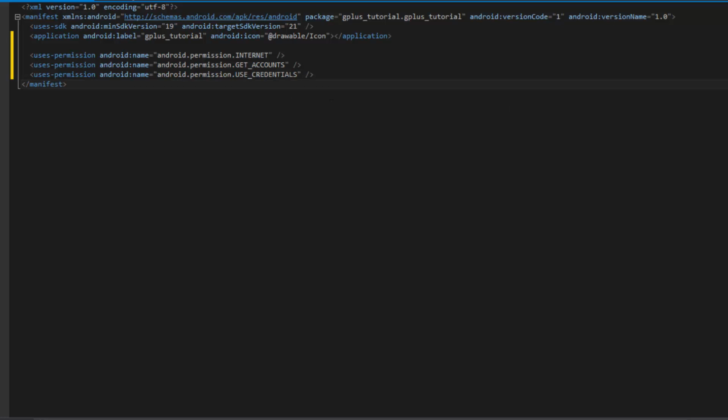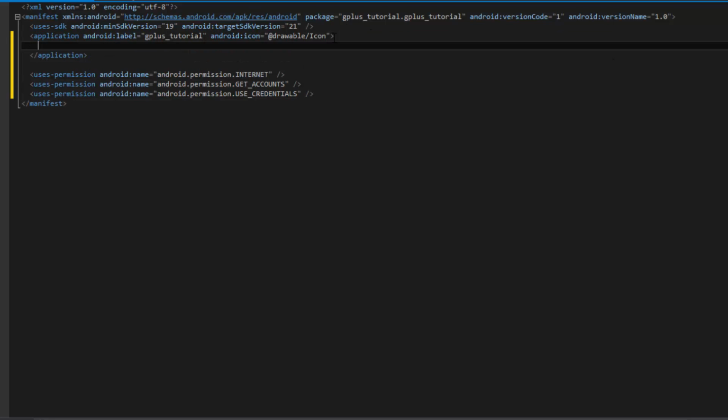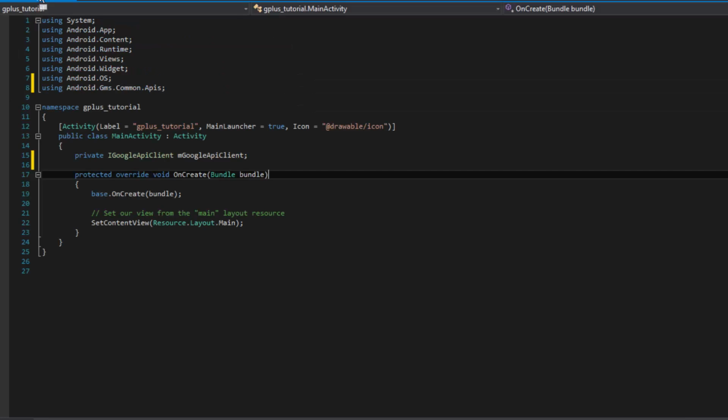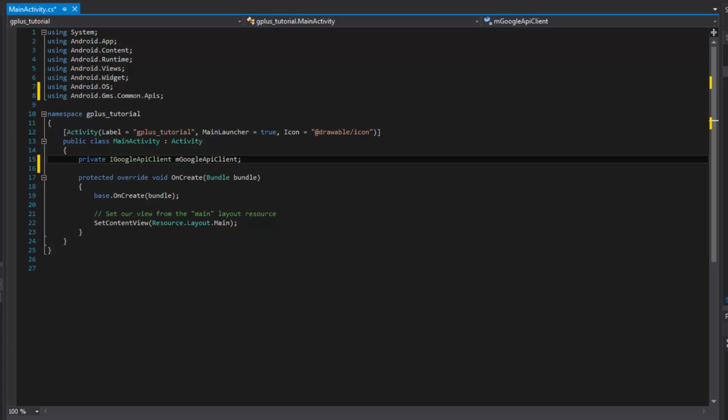Now, the last thing we need to do in this manifest is, inside of the application tag, make sure you copy and paste this right here, exactly how you see it. So make sure this is correct, and then make sure this is right here. If this is all good, then go ahead and save it, close it, and there we go. So now we have our library, we have our API console set up, and we have our manifest all good to go. Everything is looking really good at this point.